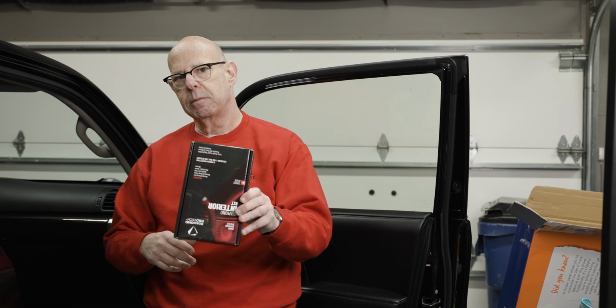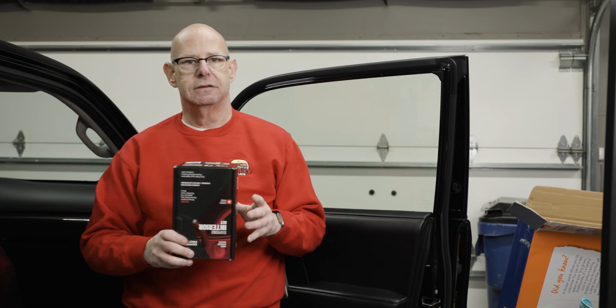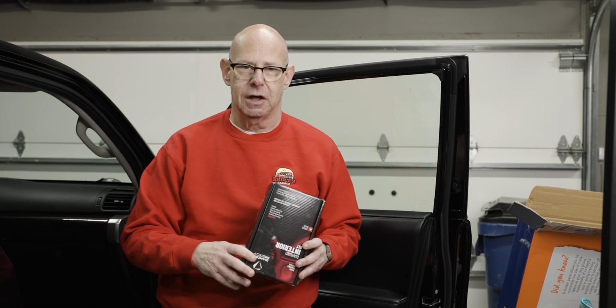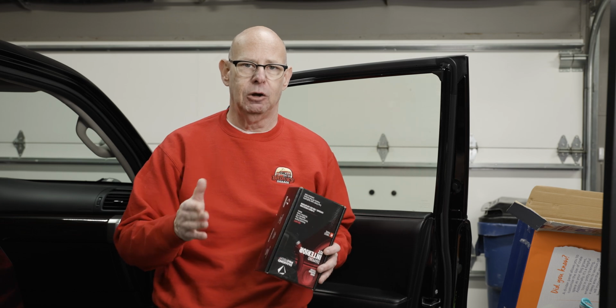Now let me tell you a little bit about this Diamond Interior kit and the things it can do. Number one, it's hydrophobic. It serves as a protective layer over the surfaces you coat, which means if you spill something, it protects, and it protects against some of the UV radiation and drying out of plastic surfaces. It also has some anti-static capabilities, which I think is really cool to help keep dust down. So Diamond ProTech interior coating can really make a difference, and we're going to learn how to apply it.